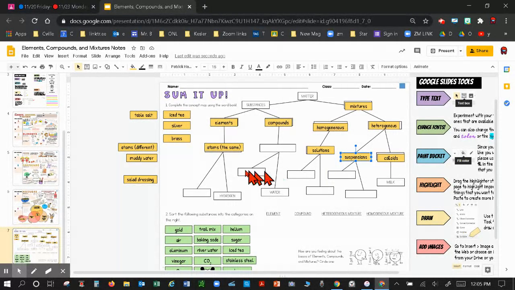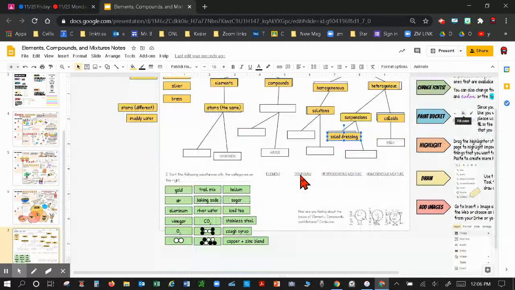And so looking at something like salad dressing, well, that's a good example of a suspension. Most of them, you can see the oil separated by whatever else is put in there. And you can see some classic examples of using balsamic vinegar, things like that. You can see those parts. So then you'll go ahead and use the rest of these terms to fill out this concept map up top.